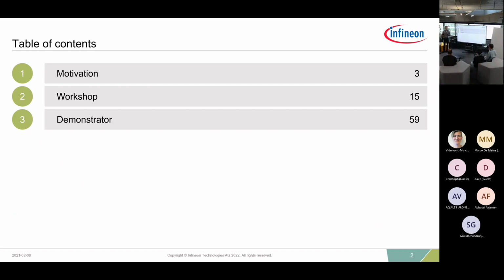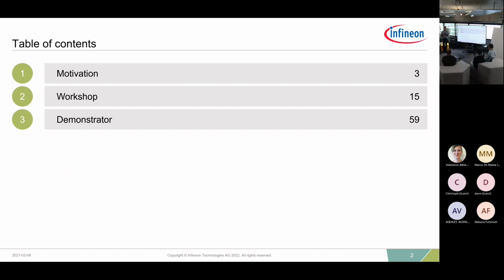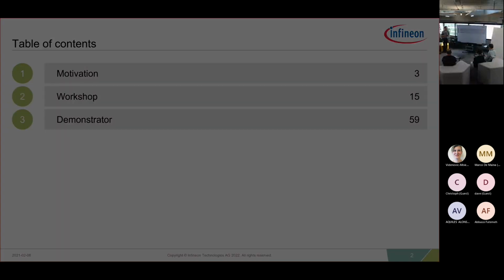However, it would be great if we do it a little bit more interactive. I have small quizzes in there, to see if you get what I'm trying to say. And last but not least, just to show you this small demonstrator, you can then explore it on your own later on. This as the last point. So let's start with the first one.